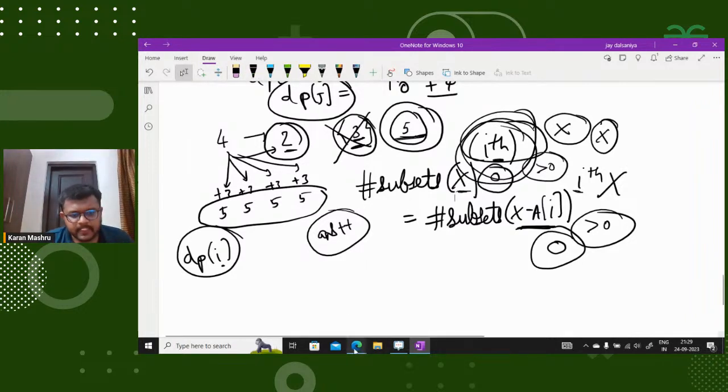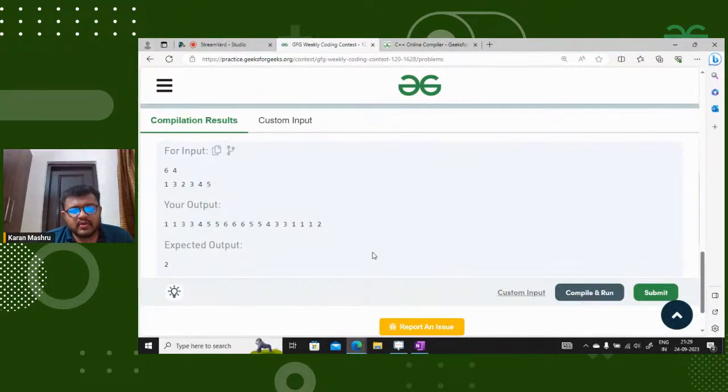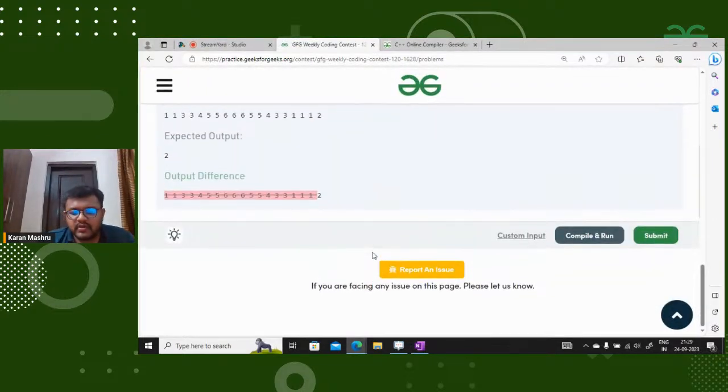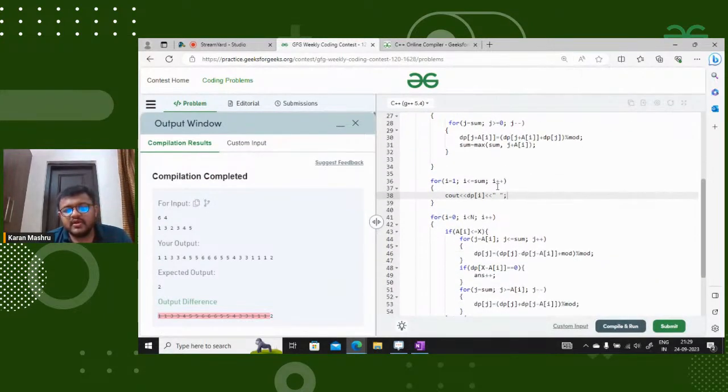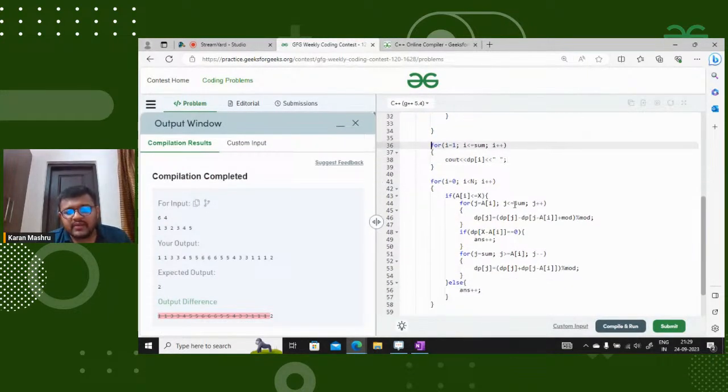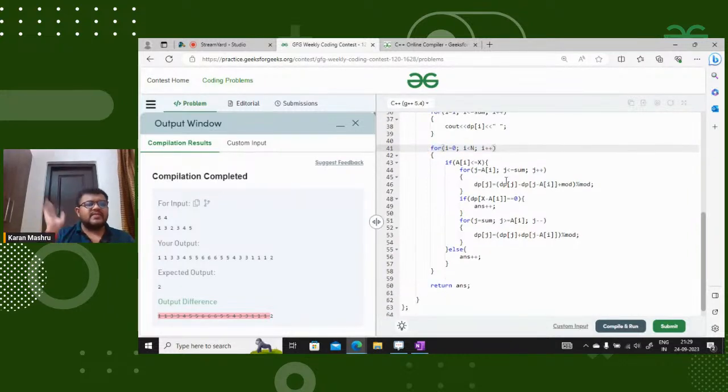Okay. So now we have tried to nullify that effect. So how we will do that? Look here. What I have done here is for I equals to 0 to n, I'll try to nullify the effect of the ith element. But understand one thing. If the ith element is less than or equal to x, then only it makes sense to nullify that and count its effect.